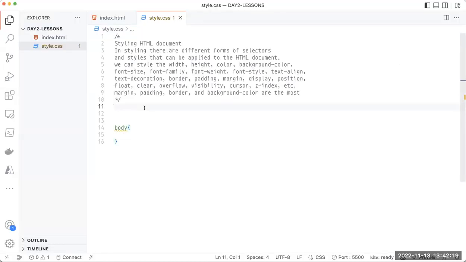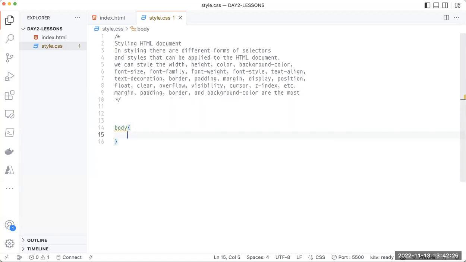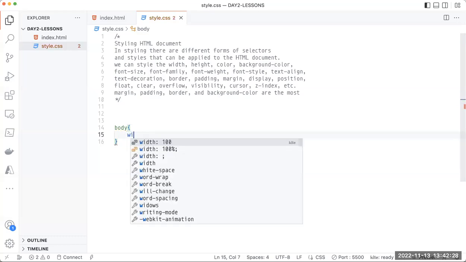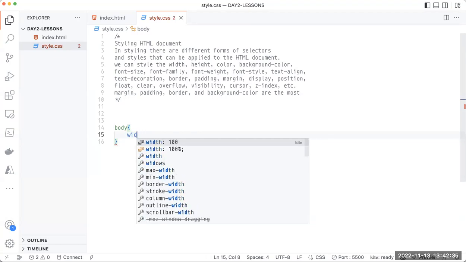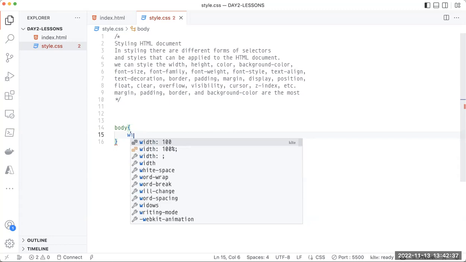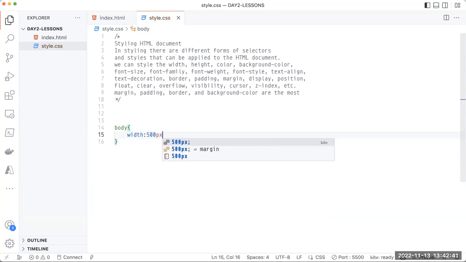So this note, once again, will be shared with you and you can have access. We said that the body is also an element. Now I can give the body a width. Before we journey on, just write this first, and then I'll talk about the units. I'm going to say 500 pixels.